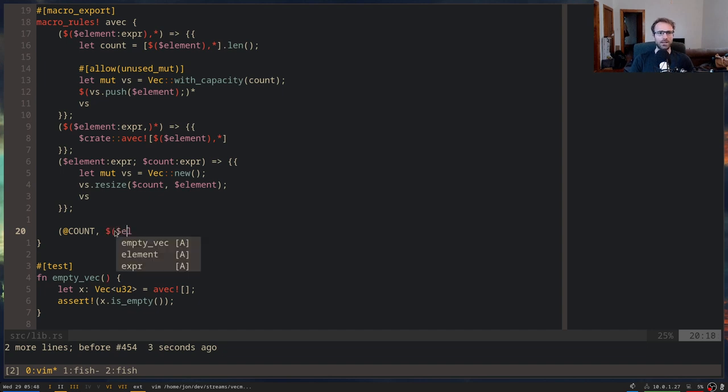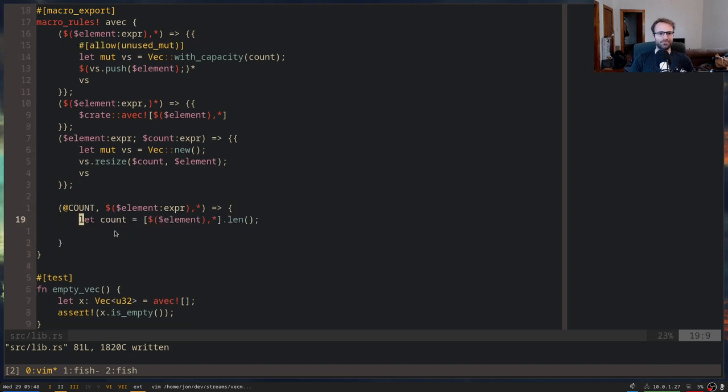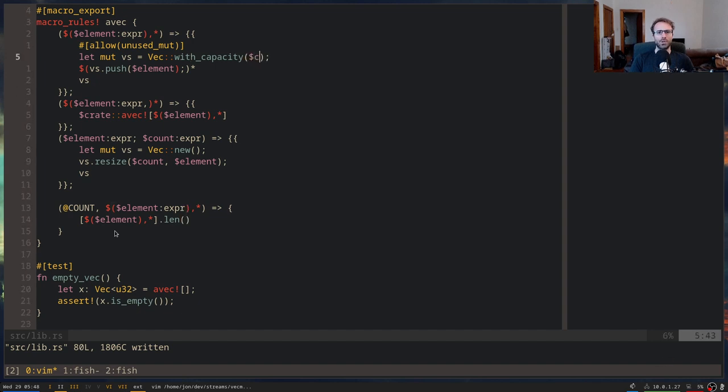And it is going to take element, it's going to be an expression. And we don't know what it's going to expand to yet, right? But it's going to be something like this. If it could be that, that'd be great, but that doesn't actually work. And then here, we're going to create a vec of element. Does that make sense? This is going to be count. So this is going to invoke the vec macro itself, but it's going to end up hitting the pattern that's down here. And let's make this a semicolon. So that's going to end up expanding to whatever this expands to.